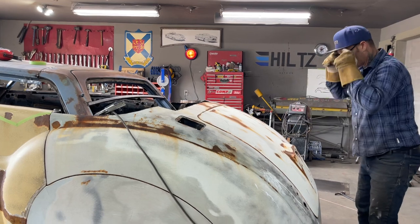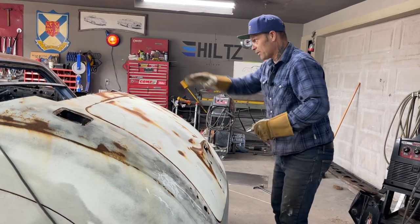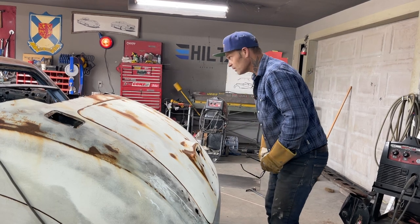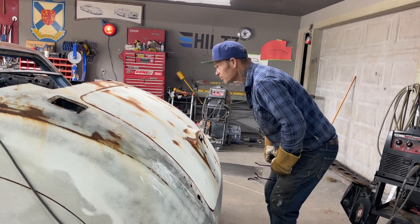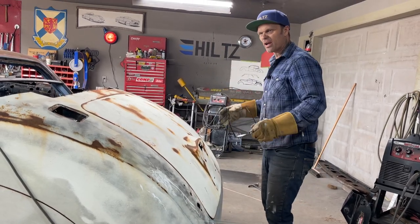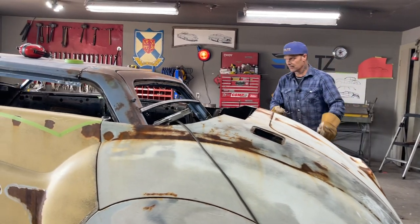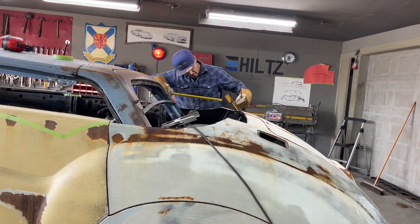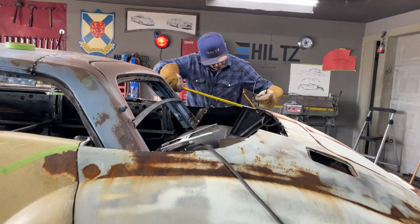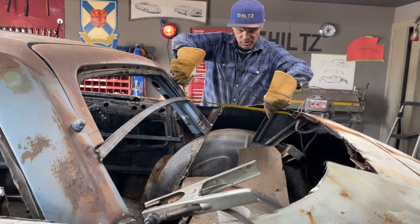You know how many times we went like this? Looking down the back window, looking up to the front window, first place you see light, both corners show up. So we know we're square, basically. Square stock. One piece of square stock from here up to here. And then that will give me my piece of metal.